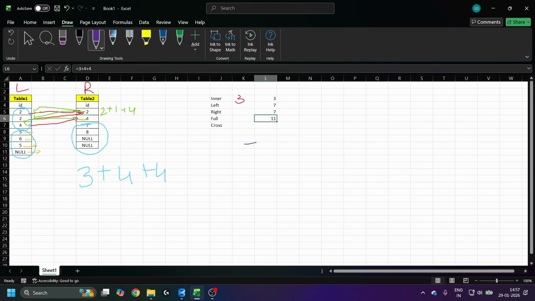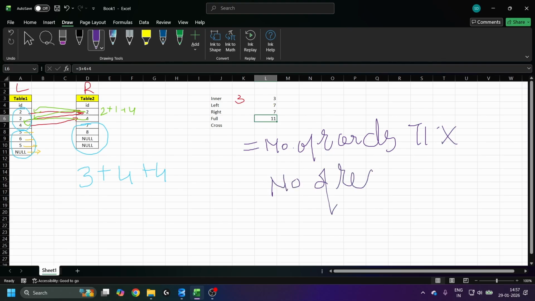Calculate the number of records from T1 into the number of records from T2. Here let's calculate the scenario.